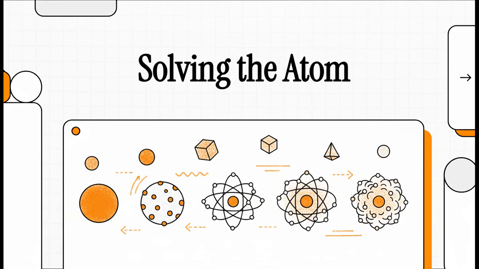All right, in this explainer, we're diving deep into a mystery that's at the very heart of, well, everything: the atom. We're going to trace the story of how we figured out the fundamental architecture of matter, from the very first wild guesses all the way to the strange quantum rules that govern our entire universe.